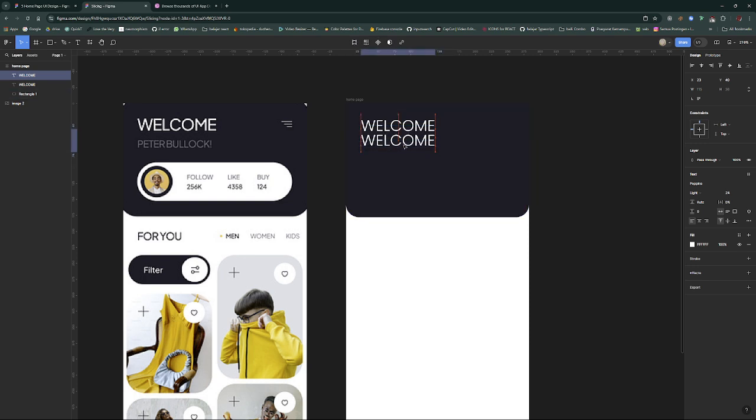And then you can change the text to Peter Bullock, and then resize the text. I think this one fits. And then I think the color is different, so you can change the text color as well.